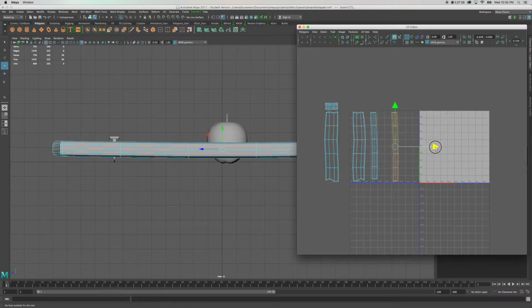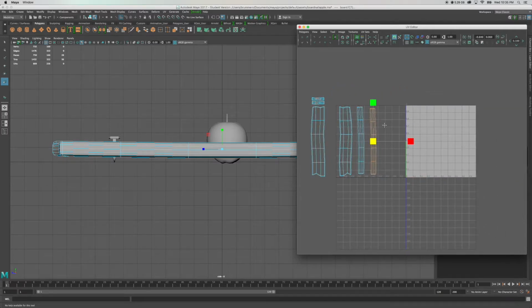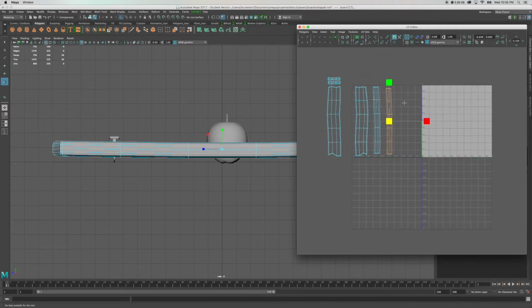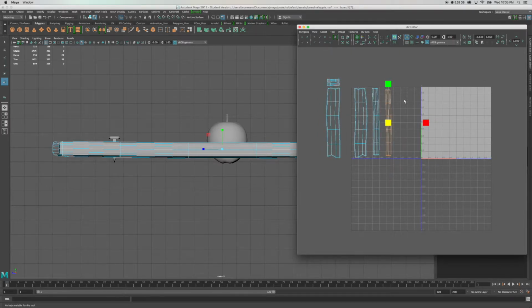So I'll show you why we have to flip that. Your translate, rotate, and scale all work off the exact same buttons, as well as select, which is Q. So Q, W, E, and R are your hotkeys inside of here. If you need to move or drag around, you're still going to be holding down Command and middle mouse click and drag to navigate inside of your UV editor.